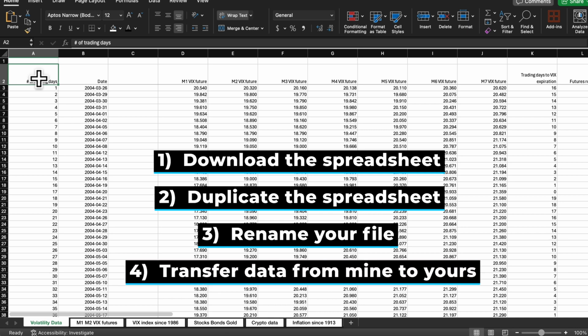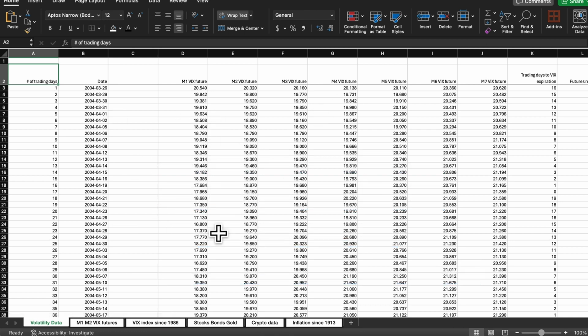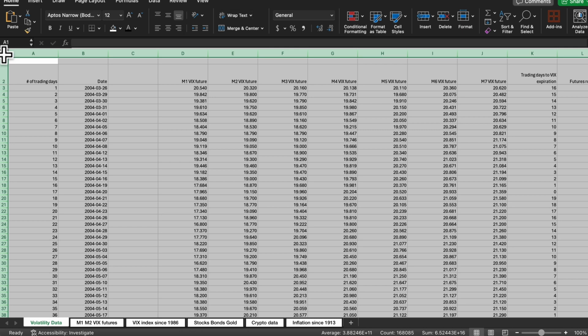One of those spreadsheets is the one that you're going to be using personally, and the other one is just the one that you're not going to alter that you get from me. So if you were to go ahead and do an update, all you would have to do if you wanted to get the new data is, number one, if you're updating the data within one of the sheets, all you do is go to the top, you select the entire page, and you would literally just copy and paste.